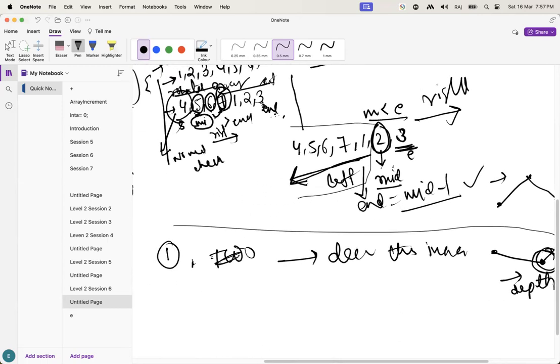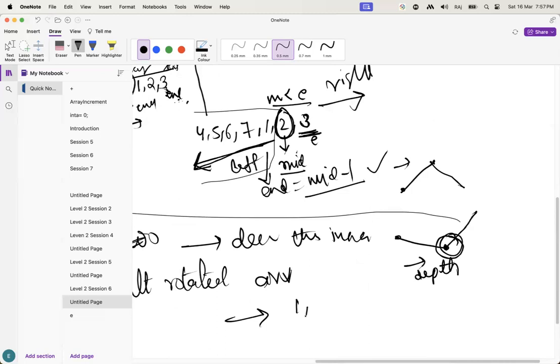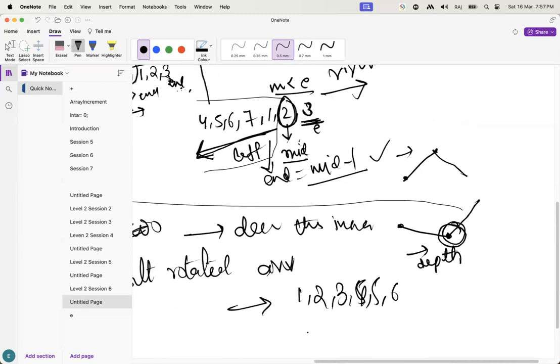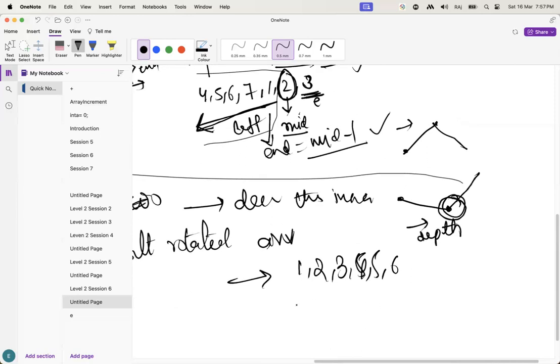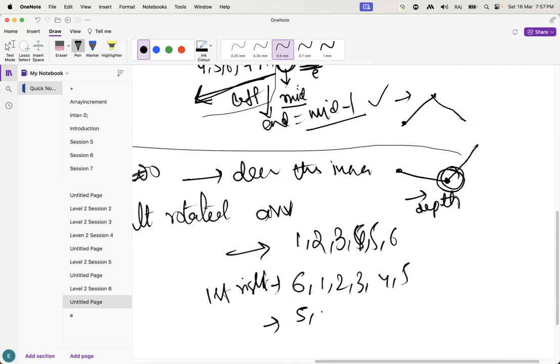Okay, guys. Second question, right rotated array. What does it mean by right rotated array? Let's suppose 1, 2, 3, 4, 5, 6. Right rotated array means, let's suppose once, 6 will come here: 6, 1, 2, 3, 4, 5. This is the first right rotation. And second right rotation, what will happen? 5, 6, 1, 2, 3, 4.